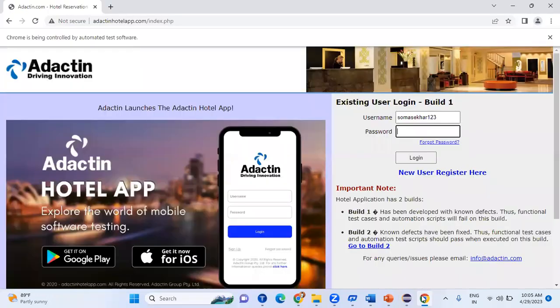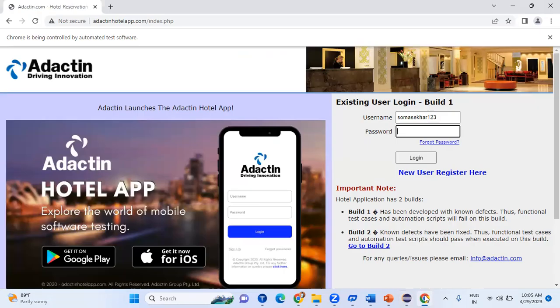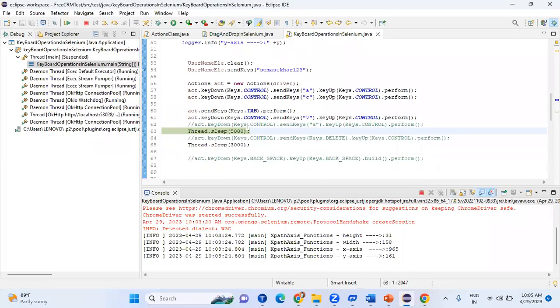Okay, it's not sending keys, Control V. It should enter, but it's not entering.